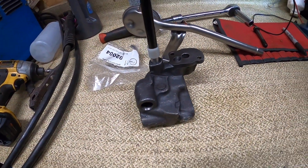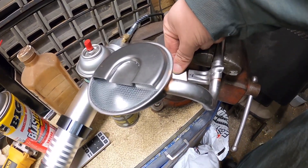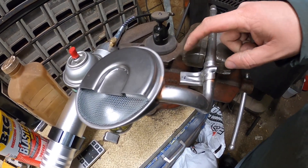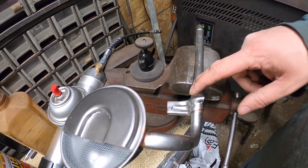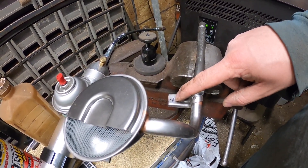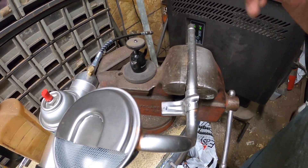I ground off about that much and got it bent how I wanted — kind of guessed, and a little massaging actually worked out. I've got the hole center-punched in the middle where I think it needs to be, so I'm going to drill that out and then go test it.